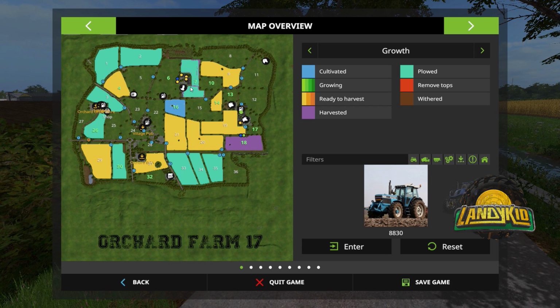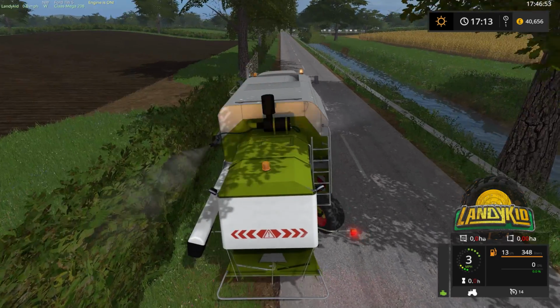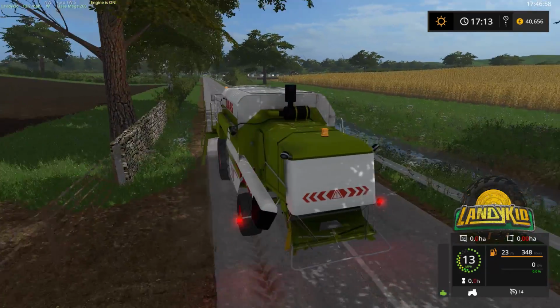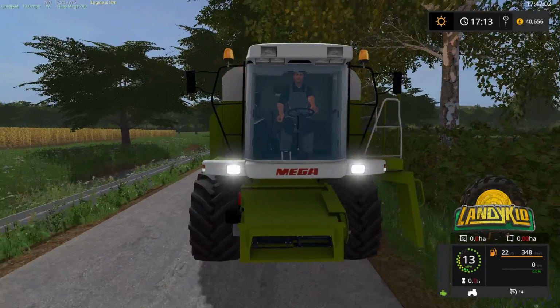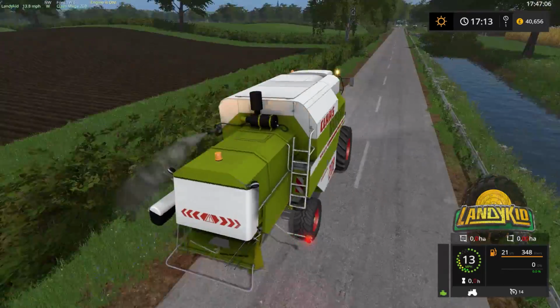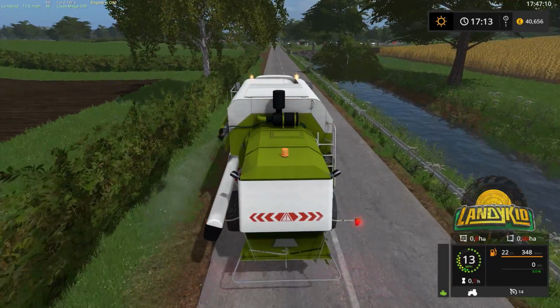Well, we know what the other TW's going to do. And the last harvest was down here. If you guys remember from the last episode, we need to bale this field. But we'll take this back to the yard first. As soon as I saw this combine, honestly, to me it screamed Orchard. It's small, it's kind of old. Type of equipment I would expect to see around this type of farm.